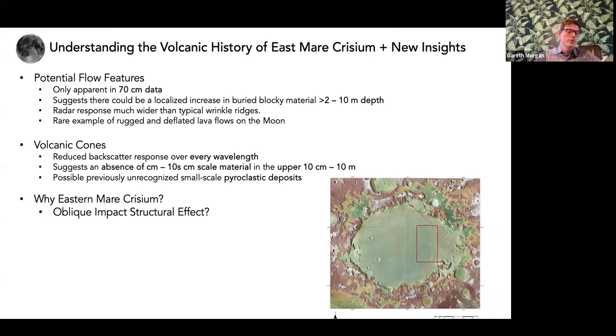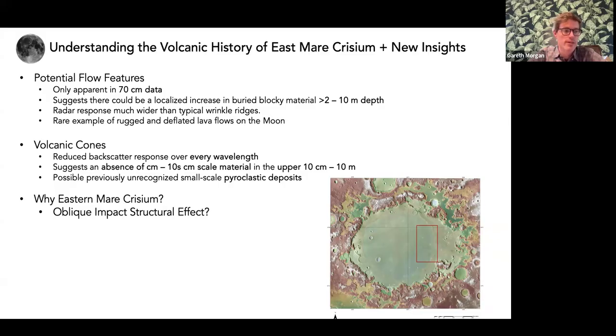What we believe of Mare flows is that they are very low viscosity flows that can extend over hundreds of kilometers, very thin sort of flows, and that's why we think the Mare lacks definitive flow structures. So these are kind of unusual. They're kind of rugged, with a much more topographic signature to them.